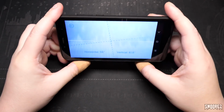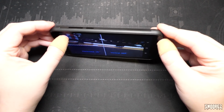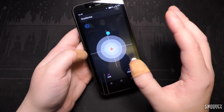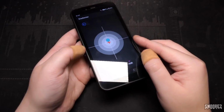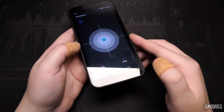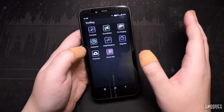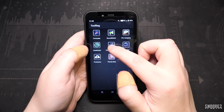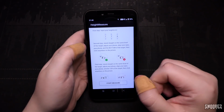Pick hanging. Oh, this is a, yeah, alright, I gotcha. I mean, I don't have any pictures to hang up, but I'd say they'd be fairly precise. Gradienter? What is gradienter? Obviously, tradespeople and stuff probably know what's going on. I don't really know what's going on apart from the whole get the blue ball into the red area, and I've done that right about now, so I've won. I've won the game. What do I get? Okay, in all seriousness though, all of this stuff is going to be perfect for tradespeople and all that sort of thing, but as I said, I'm just not quite the greatest at telling you exactly what's going on.